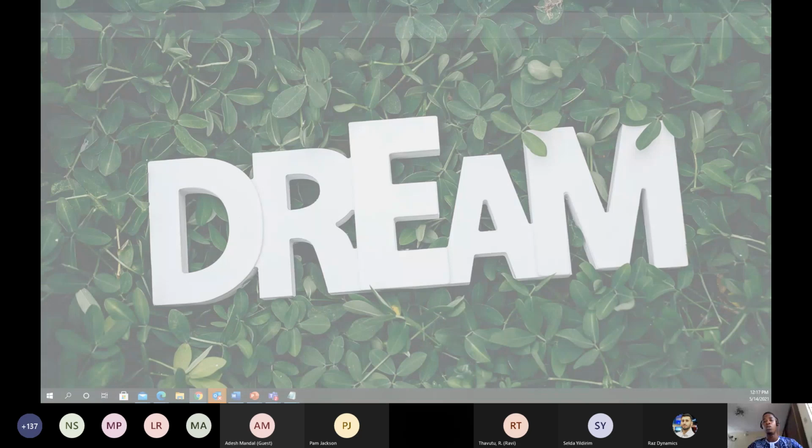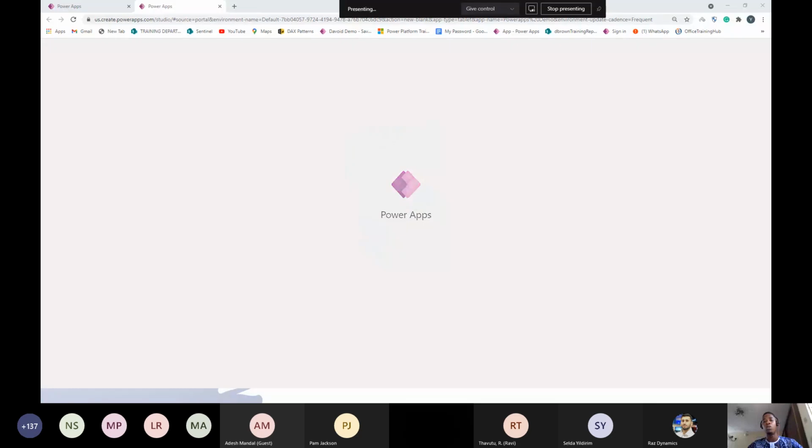After I click on create, Power Apps is going to open something called App Studio for me. Then you're going to see what App Studio looks like and how you can start building. And if you have any question as I'm working on this app, don't forget you can always throw your question in chat. I will be available to come back to it and answer your questions. So my Power Apps is getting ready now.